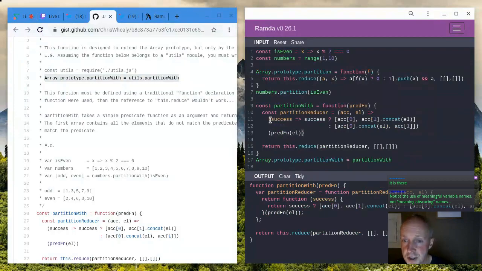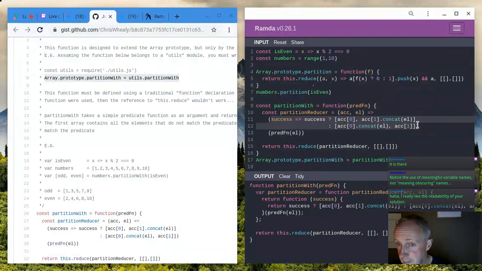So it's a single expression, first of all, and that expression consists of a function definition there, and then that function definition, wrapped in brackets, is called, executed, invoked with a single argument, which is the result of the predicate function on that given element.